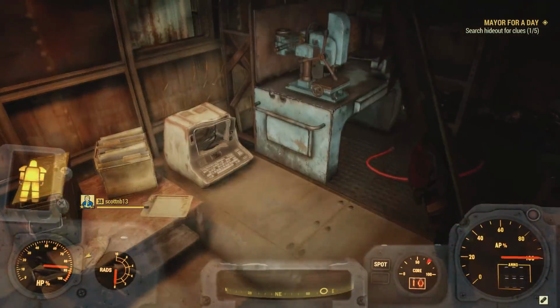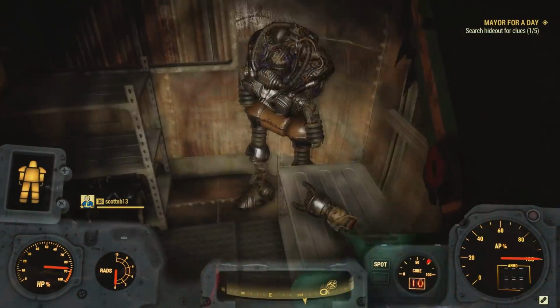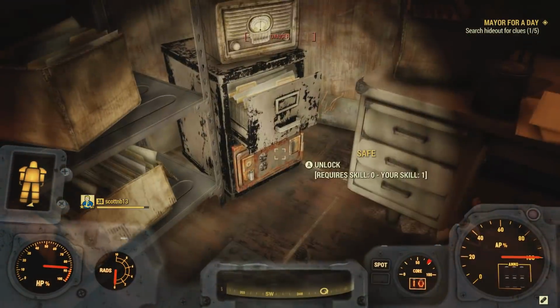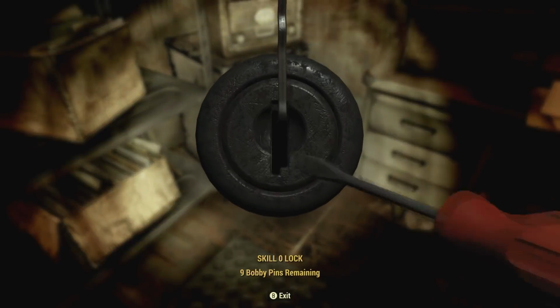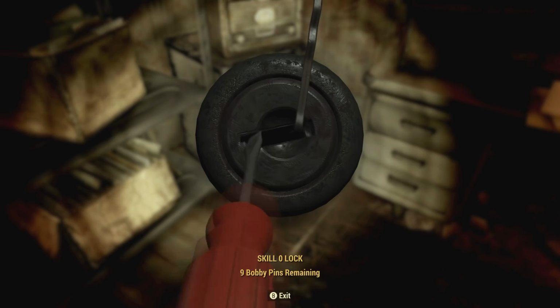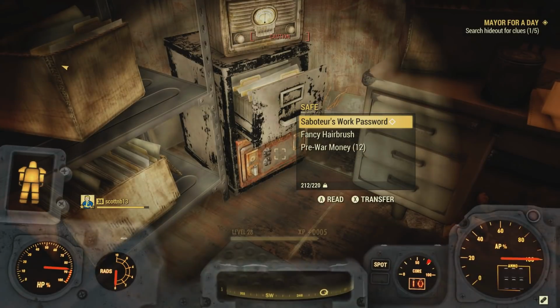Again, you'll have to play it from within your Pip-Boy for it to count as a clue discovered. Then to the left of the terminal, there's a filing cabinet, and the bottom drawer is actually a safe requiring no lockpick perk cards to unlock. Lockpick it open, and once unlocked, you'll be able to get the saboteur's work password.